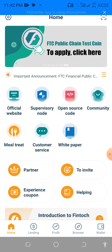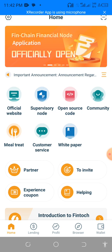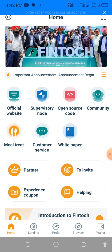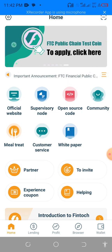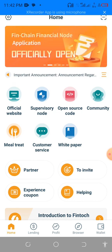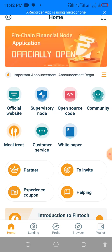I'm going to walk you through how you can buy the FinChain nodes. This is the first step. When you open your FinTouch app, you can see there are some slides moving to the left side. There is a particular one you are going to click on, which is this FinChain Financial Node. If it passes, you can slide back again and see it. You click on it and it will open.